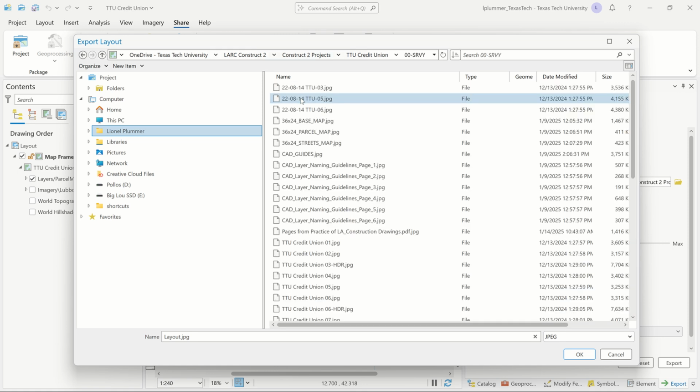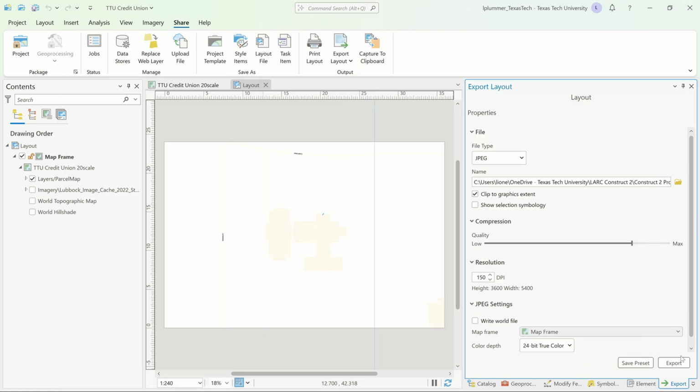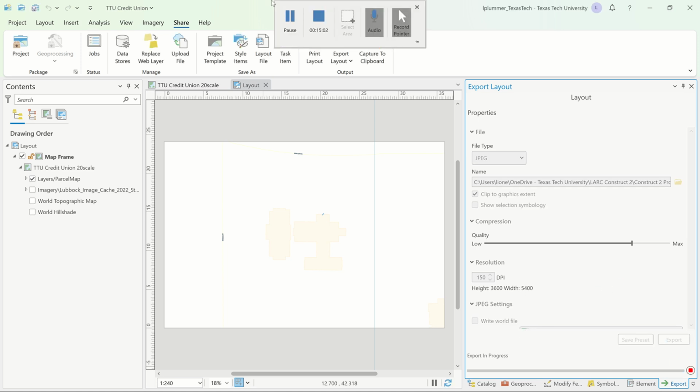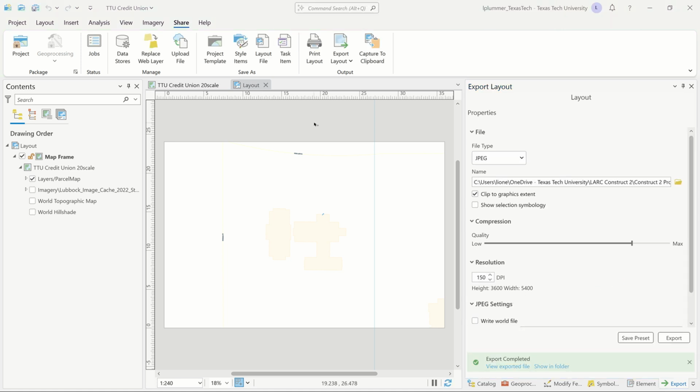So double click on that, and what we're going to do is call this parcel outlines. Okay, there we go. And we're just going to click OK, and we are going to export that. Okay, so that jumped out pretty quick.